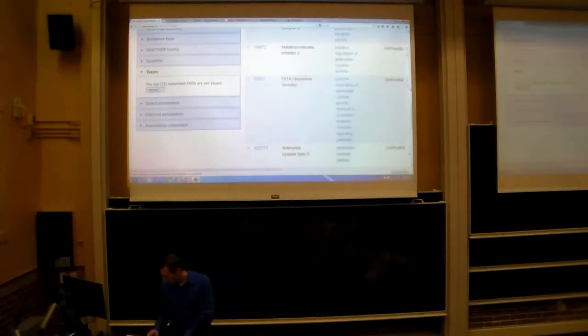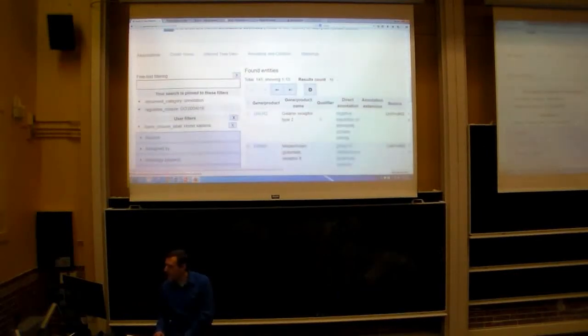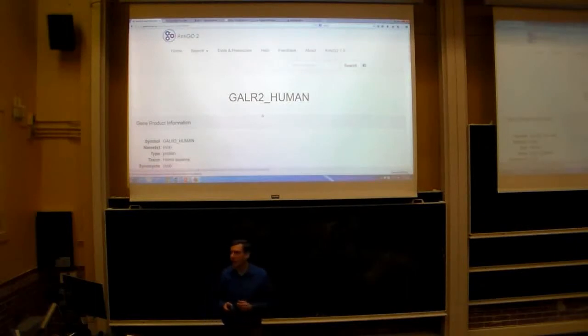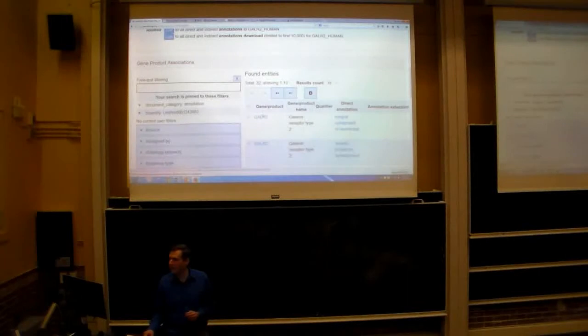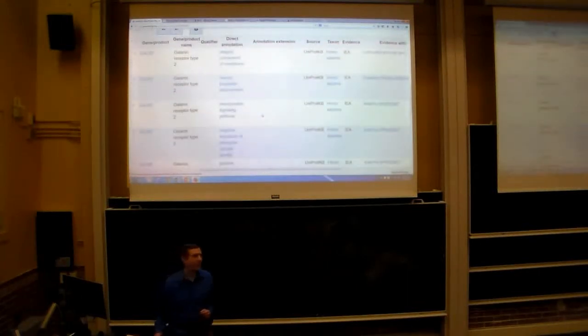We might also be interested in looking at things from the point of view of a gene, and you can do that as well. We can pick, let's say, this gene, GALR2, which we can see showed up in this search because it's associated with negative regulation of adenylate cyclase activity. We can pick that gene, and we can learn all about other processes that are associated with that gene in humans specifically. So we can see that this gene has a lot of GO terms associated with it.